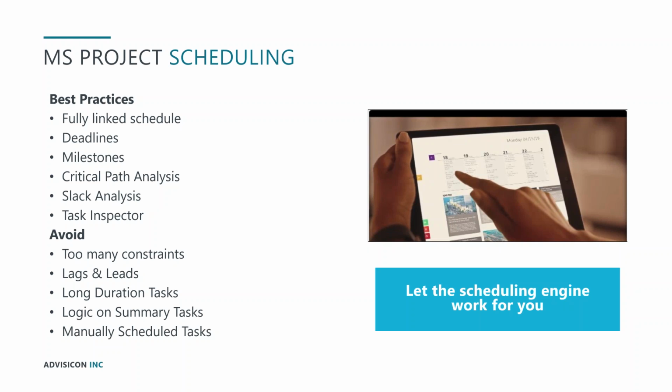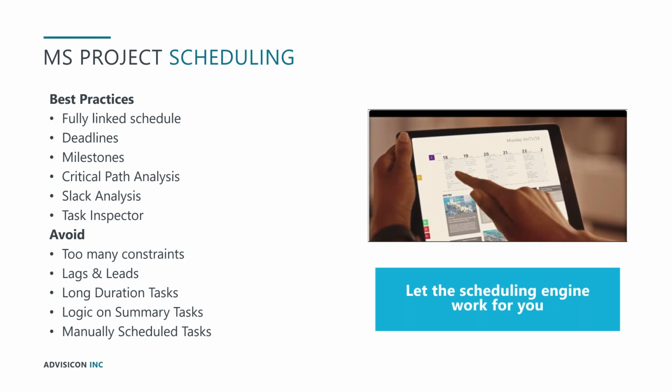That will enable Project to do things automatically for you. Project cannot help you unless you tell it how. So the first step is making sure that we've got all the right predecessors and successors in our schedule between different tasks, and that's what I'm referring to when I say links. After that, we want to enable some things to tell Project the proper critical path. One of the things that I think is highly underutilized is deadlines.